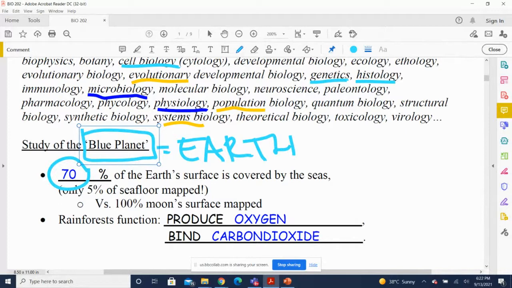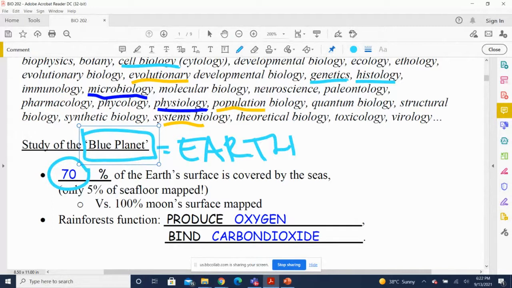And rainforests play a significant role in our survival and the survival of mankind on the earth. There's a twofold function that they do. First of all, we know that plants play a role in production of oxygen, and of course we as humans rely on getting oxygen into our body. That's what our cellular respiration requires. So our cells would not be able to function without that oxygen. So we're fully dependent on plants, especially for providing that oxygen for us.